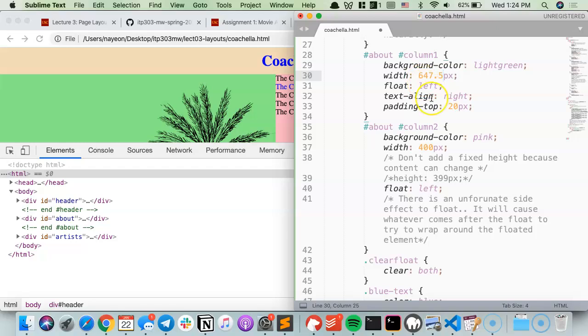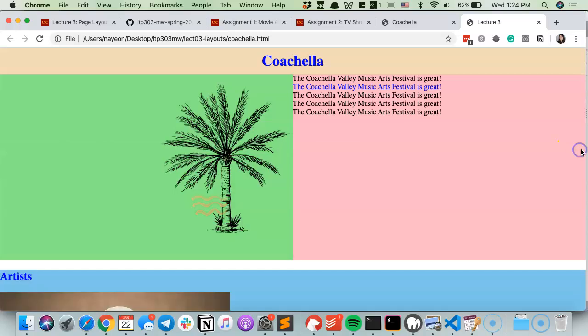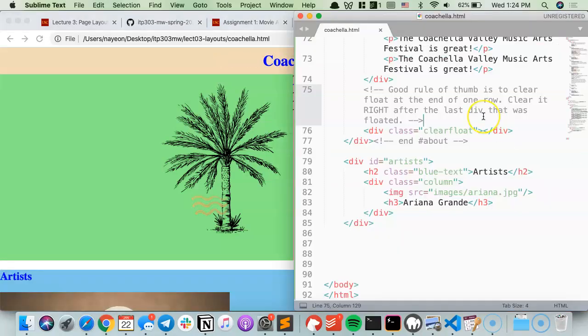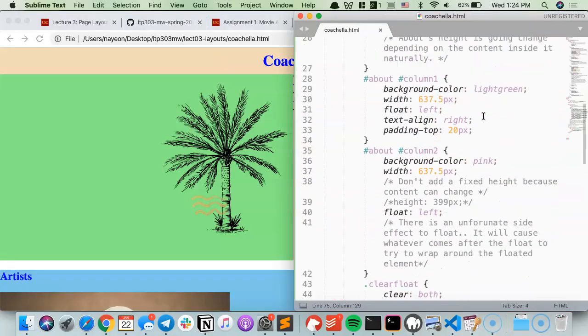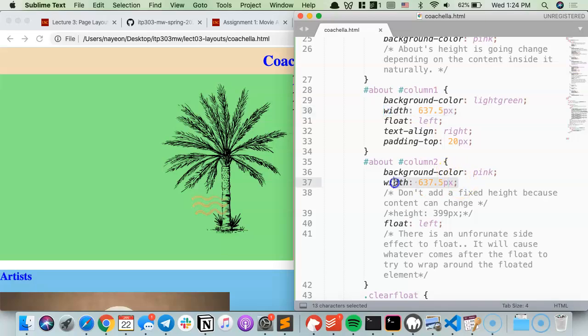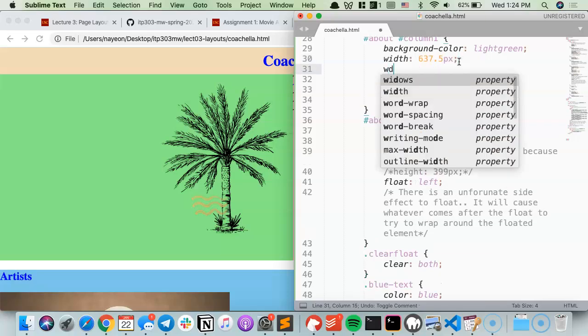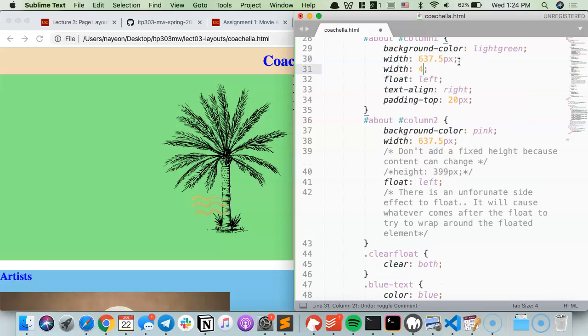I could do 637.5, and then it's kind of centered, right? But then of course, if I resize it, it's going to die. So we're going to talk more about that resizing later. But for now, if you want to absolutely center, you would have to do something like that. Eventually, we're going to use percentages.